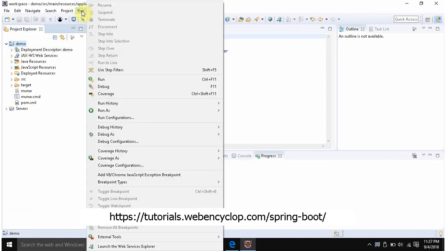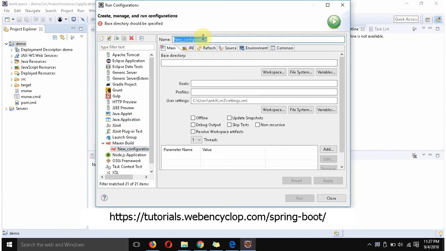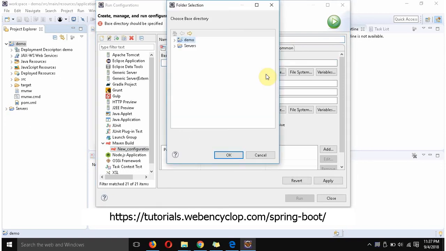Then you can go to Run and click on Run Configurations. Here click on Maven Build and then click on New Launch Configuration. Name this configuration Run Demo Project. Select the base directory. Demo is the base directory.